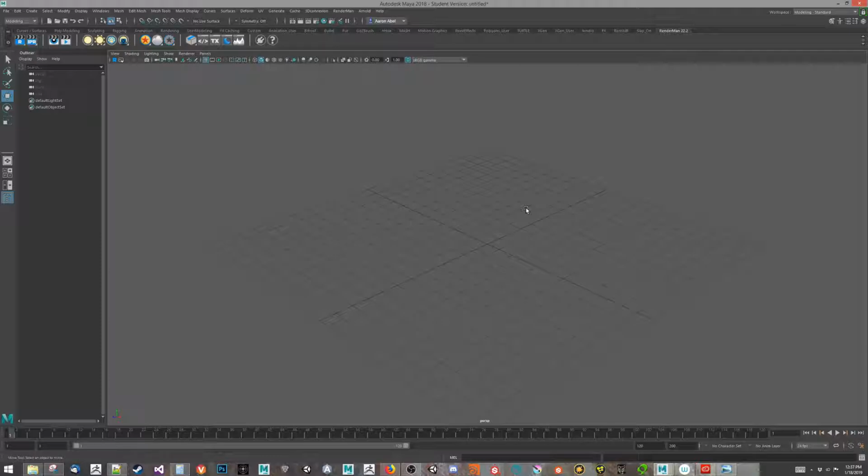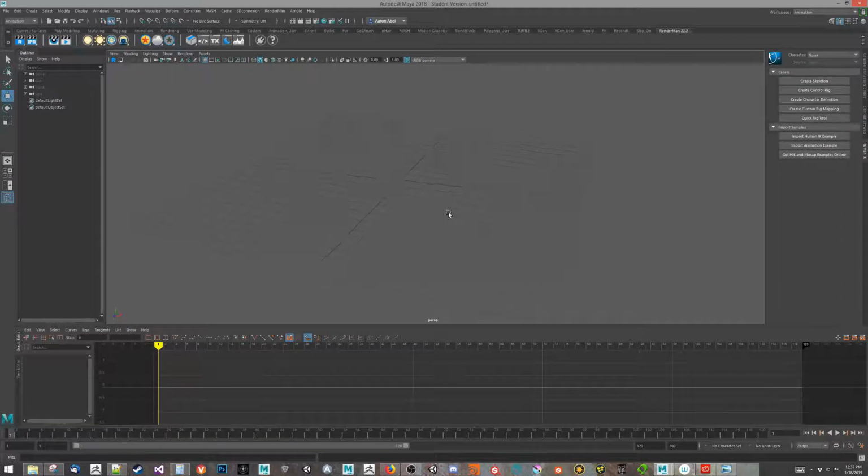Okay, let's make a bouncing ball. So once you've got Maya open, it will probably open to a window and a workspace just like this. To start, I'm going to go up here to the top right corner where it says Modeling Standard, and change that from whatever it's set at to Animation. That will change my view so that I've got a 3D viewport on the top and a graph editor at the bottom, or just an animation graph.